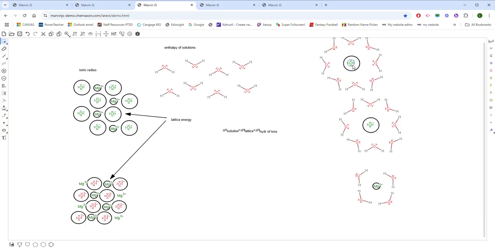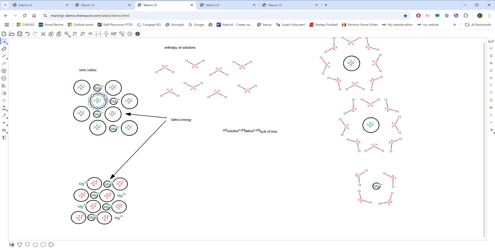This is a different kind of attraction. This is called the ion-dipole force. It is a little bit stronger than just hydrogen bonding alone. It's where a formally charged particle has the ability to directionally orient water molecules a certain way. In the case of what we saw in lab, magnesium chloride, or certainly calcium chloride would do this.